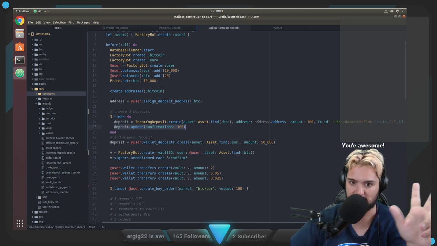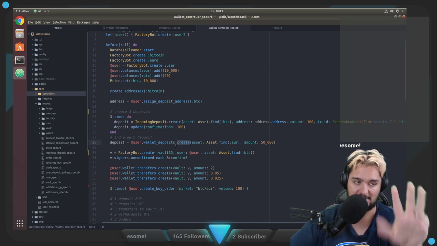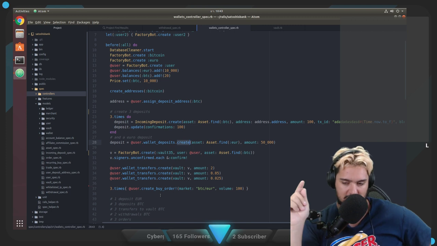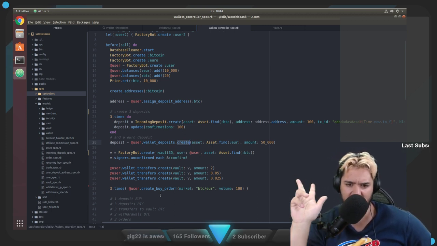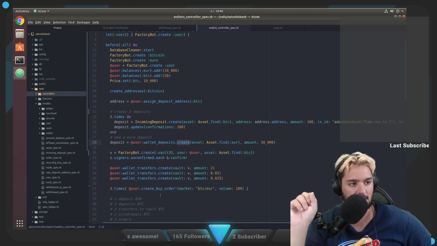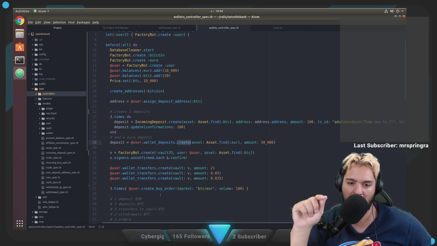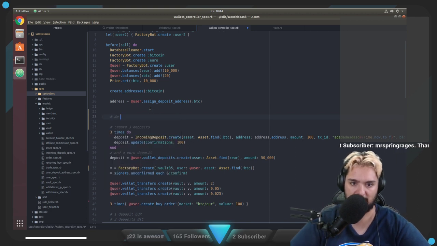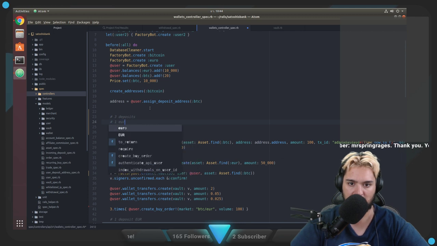So we have 3 deposits. And we say he gets a 4th one, he gets a Euro deposit. So that's 4 deposits. Then we create a vault. And we say for that vault, we transfer 3 times money into the vault. Okay, so we have 3 deposits, 1 Euro deposit.